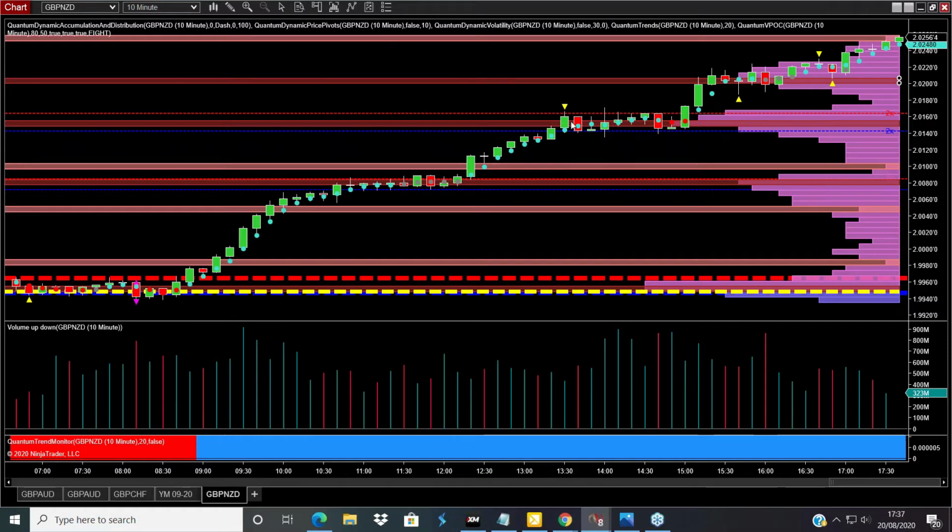And we have the same repeat of this down here. Looks like it's going to be a 2-bar reversal, but it doesn't, and we start into the congestion, but we know we're going to start into the congestion because it corresponds with the R5, another key level, and so it moves sideways. Look at the down. As I said, we're in an uptrend at the moment. This is a primary trend. This is what we call the primary trend because we've had a clean break from the volume point of control. So this is our primary trend.